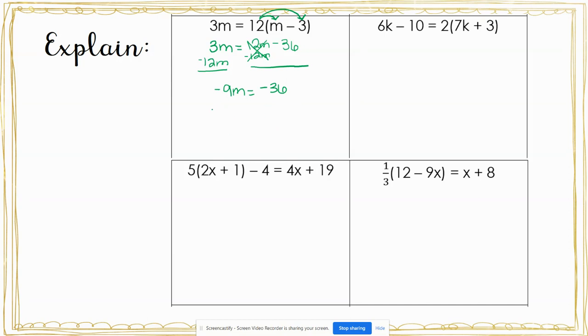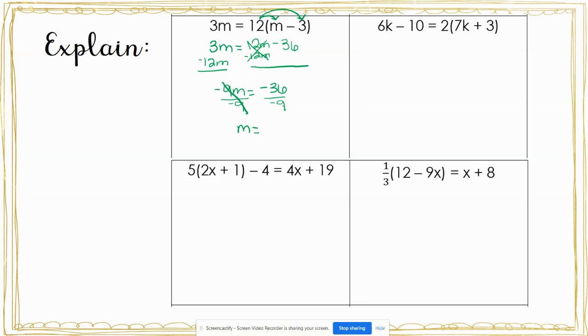Now you see here that we don't have a two-step equation, we actually just have a one-step equation. So all we have to do is get rid of this negative 9. So we're going to do the inverse of multiplying. So we're going to divide by negative 9 on both sides. And you have to be very careful here, because a big mistake that I see with a lot of people is that they are not dividing by negative 9. If negative 9 is what's being multiplied by m, you have to divide by negative 9, not positive 9, because then you would still be left with a negative sign over here. So we have to divide by that negative 9 on both sides, and then those will cancel to leave me with m equals.